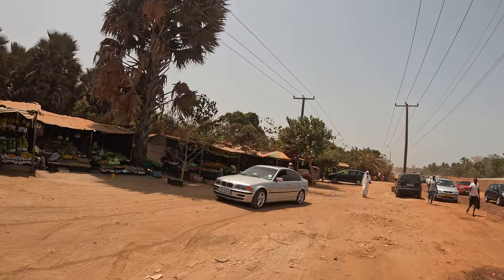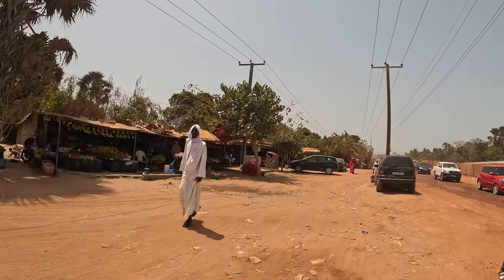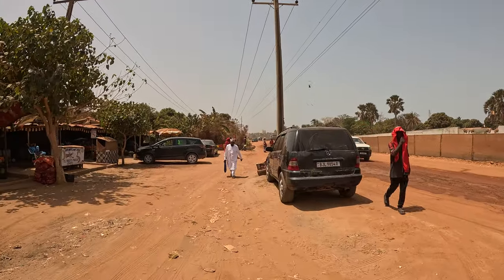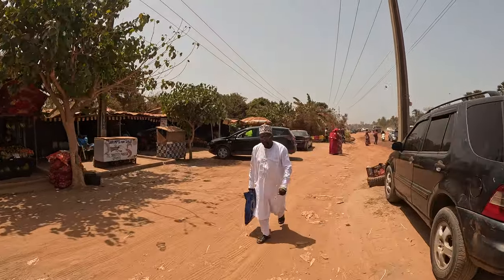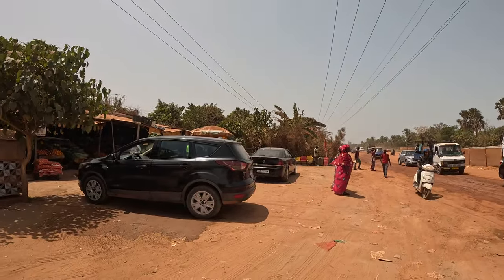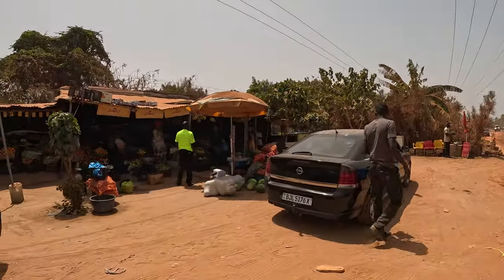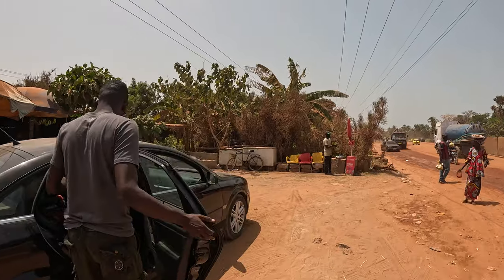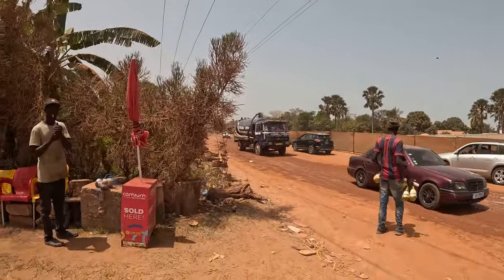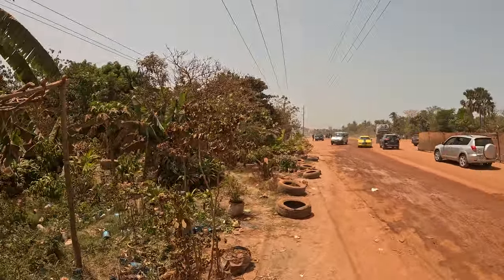Okay. So they haven't cleared them out. At least they've got a space there where they can sell. Because it helps the economy of the country, part of the development or economic growth. Without vendors, the country can't move forward. So we need people like them. We need markets like this, vegetable markets, where people can just come and grab it in no time and go home. Not everyone wants to go into the market. It's a lot of hassle, but over here you can just pull up with a vehicle and get what you need.